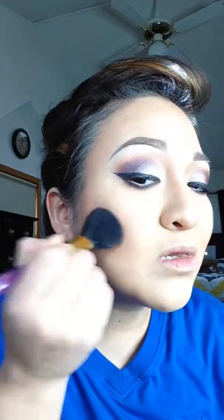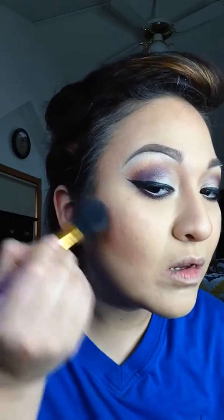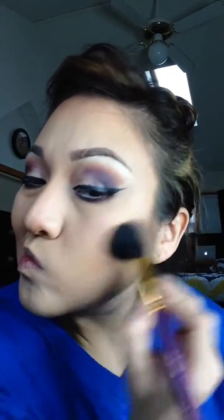So I get this color from NYX. They have some really cute blushes. I like them a lot. And I'm just going to put it right on top here. Literally on top of the area. And buff it in like you did your bronze. Literally, you have to stay there and sing a song. I don't know. Sing Twinkle, Twinkle Little Star, count to 20. See that? It's coming along, isn't it? Right here.